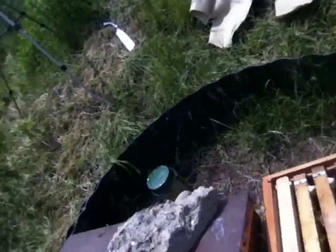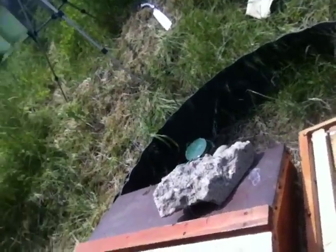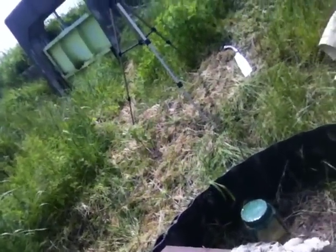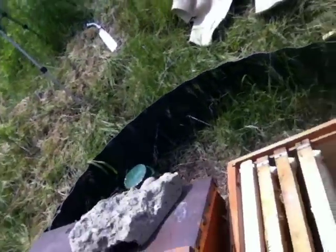So, just me messing around. I'm trying to set this up as a hive, and I want to set my queening chamber up and see if I can get these bees to take. I'm gonna move one more frame in here, and then I'm gonna shake some bees in there and see what happens. Put that on top of here, keep this the way it is, and go from there.